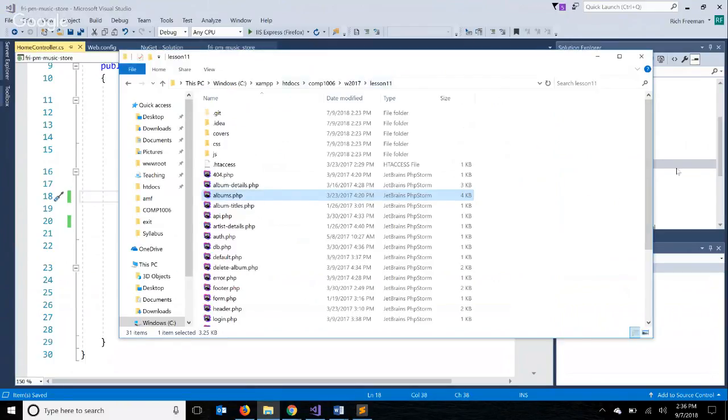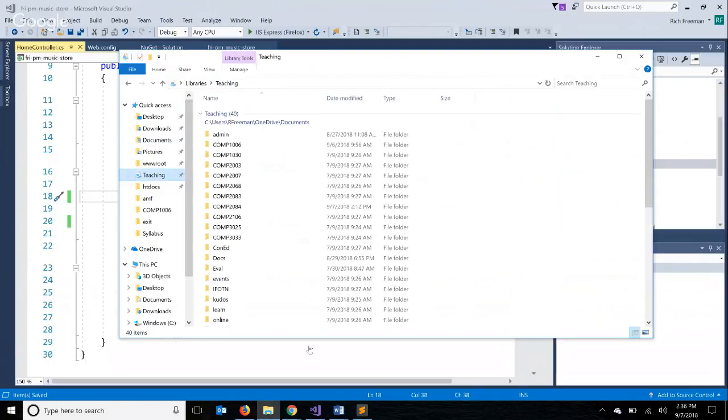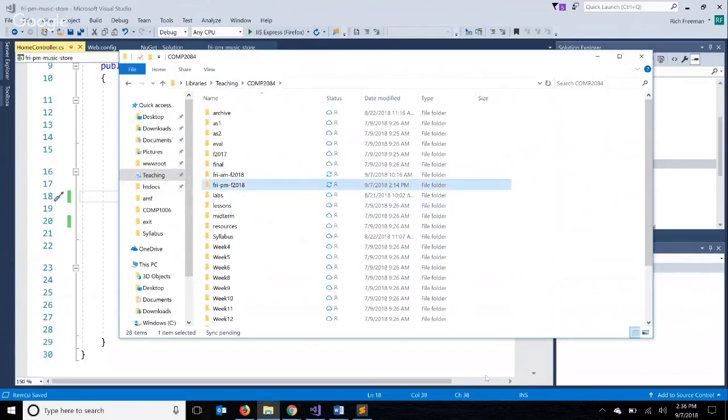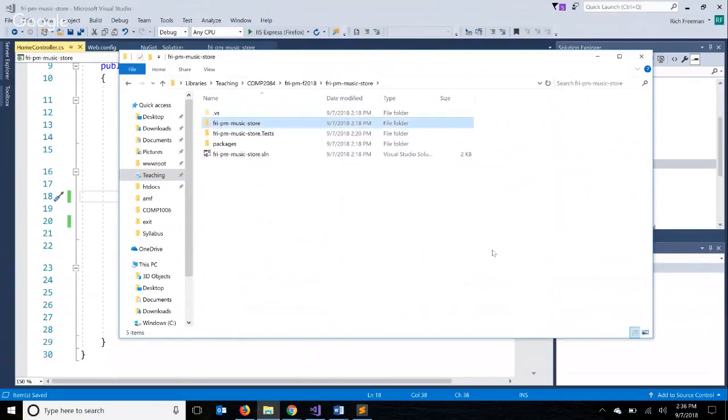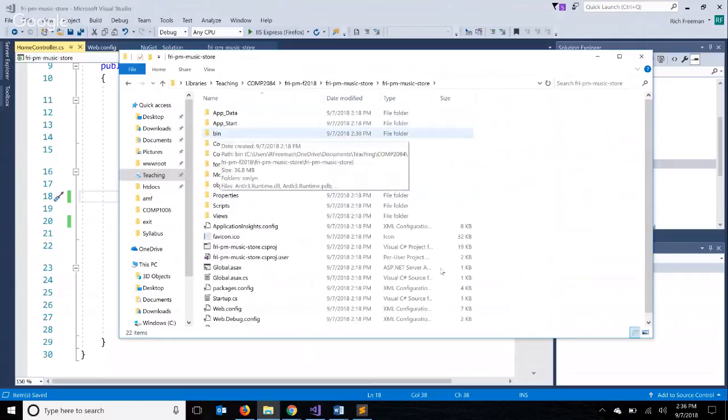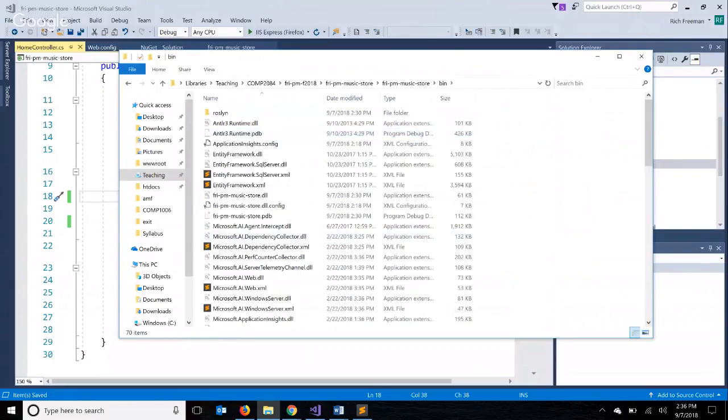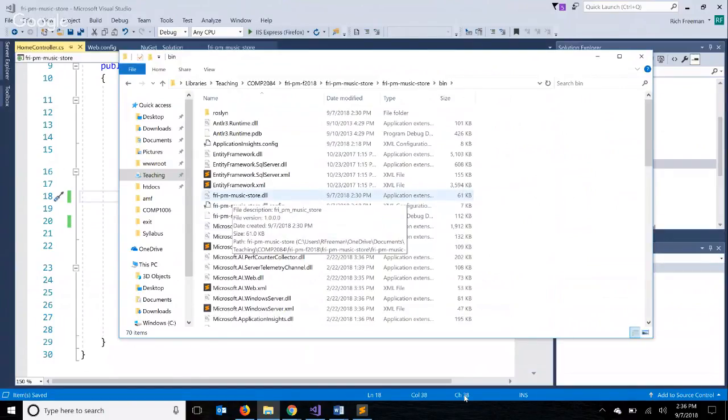Where do we find the DLL? In here. Go into my code, buried down deep in here, inside of the bin folder. So if we look here, we have a DLL with the same name as our project, but notice the timestamp. It's 236. That timestamp was from when I first created and launched the server which built the project. So I've updated the controller, but I haven't recompiled the code. So Lewis is right. It's still running the old version of the DLL, timestamp 230.